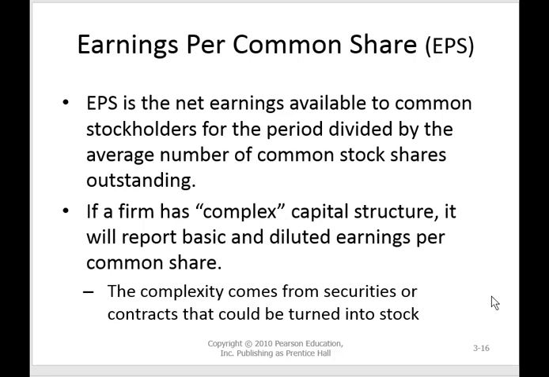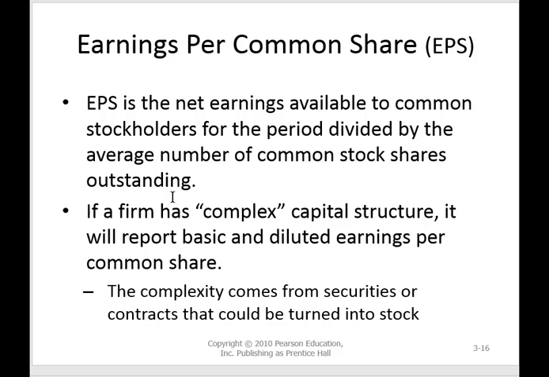inside the company. Earnings per share, obviously, we've talked about this several times before. This is all about how much of the profit belongs to the shareholders. Sometimes you'll see different ways that this is listed. You will see basic earnings per share, and you will see diluted earnings per share. The distinction is really based on the capital structure of the company.